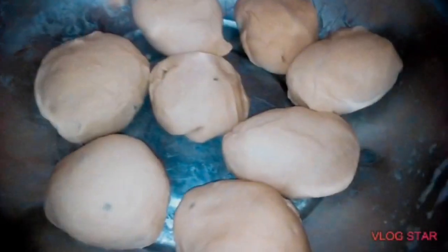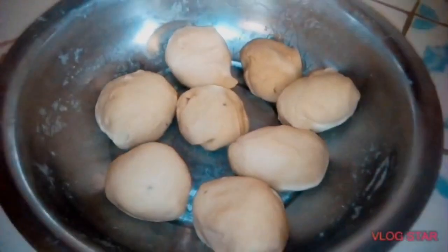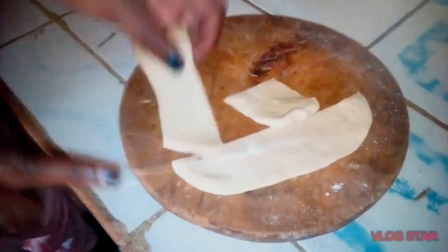So after that, separate your dough into smaller pieces, then roll your pieces, then cut them into a favorable shape.